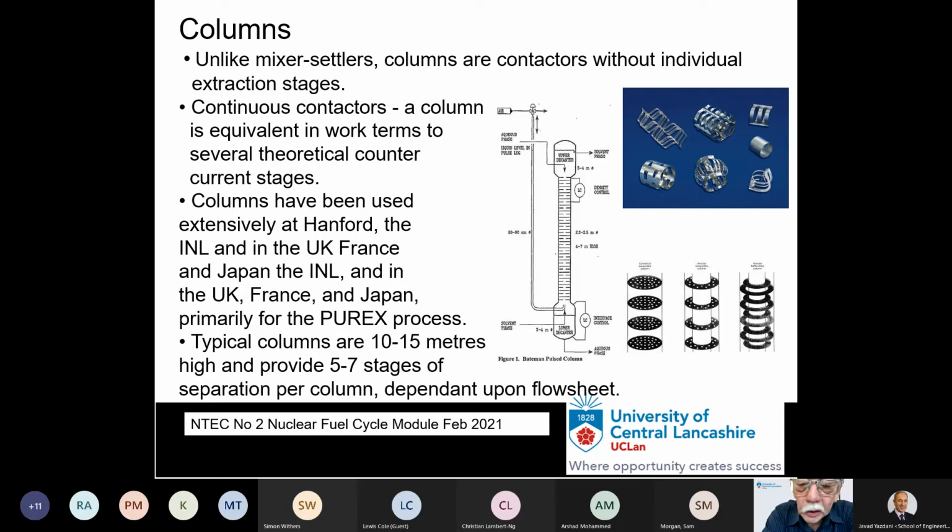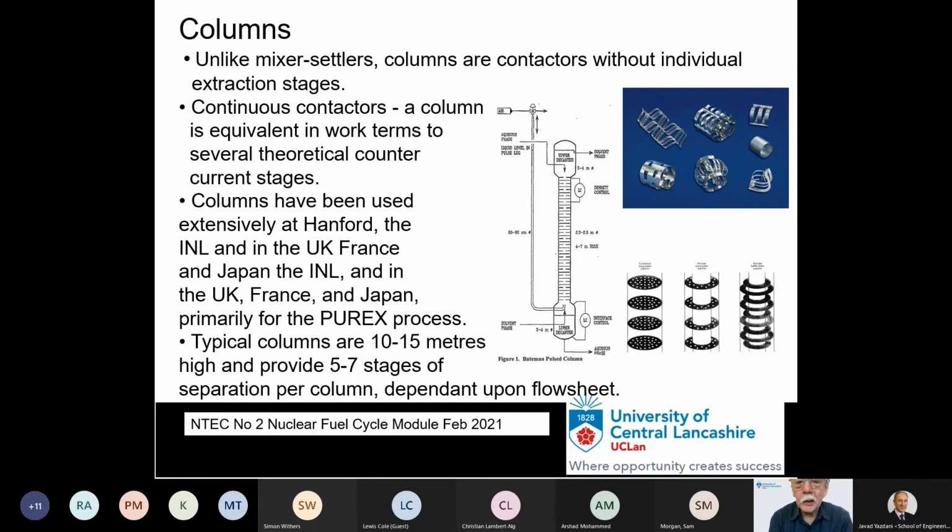So in that particular column, as I'm illustrating on that PowerPoint, you've got a number of what are called theoretical plates. In other words, a number of individual mixer settlers, where you've got mixing and then settling, etc. And how is that achieved in a column? It's very simple to a chemical engineer, may not be to a chemist. It's these plates that are inside the actual column itself, and the plates are perforated.